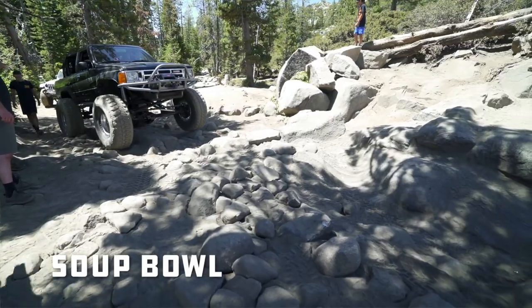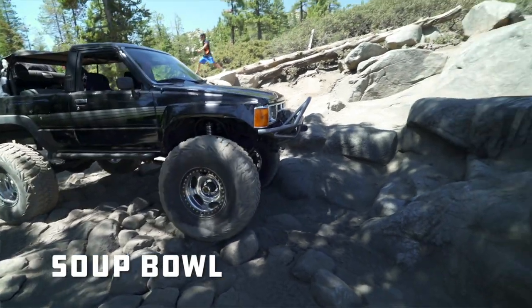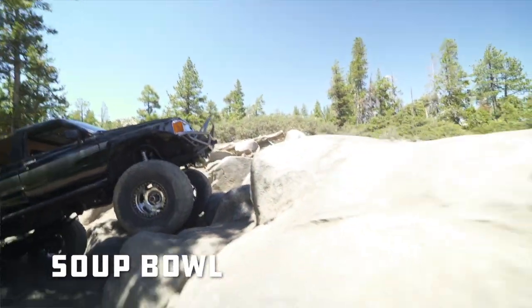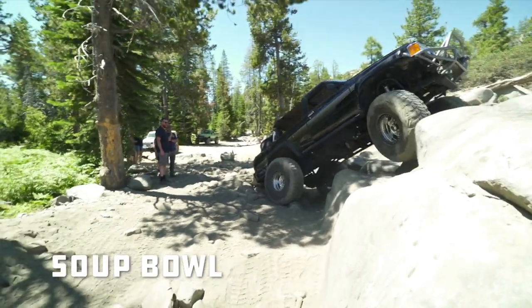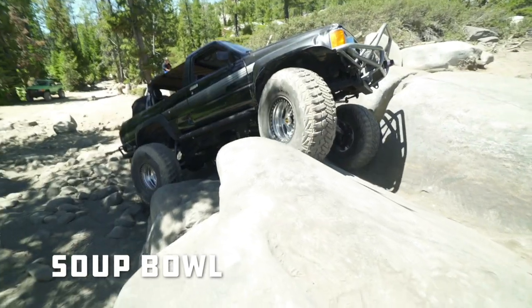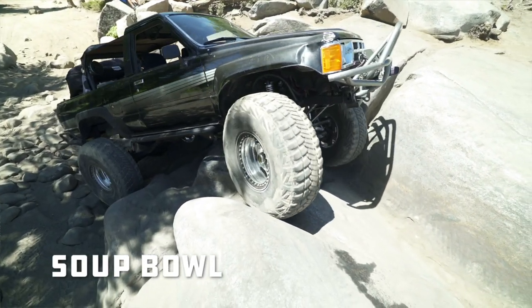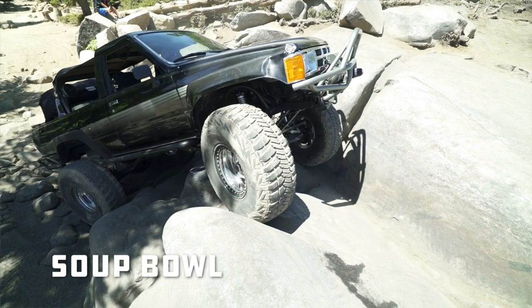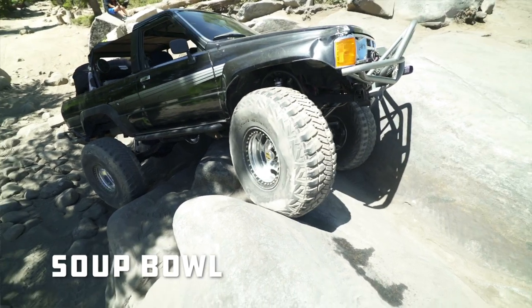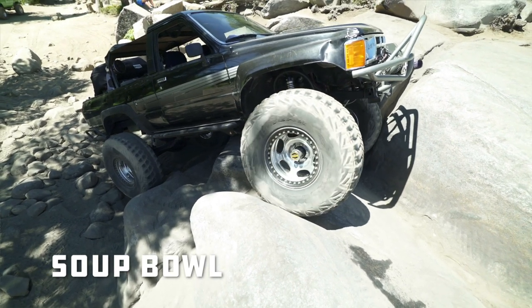Okay, so this is version two of this vehicle. When I first built it, I built it with leaf springs, front and rear. And then probably about 6 or 7 years ago, I did a three link in the front and then a panhard bar in the back to prevent wheel hop, help with climbing. It has approximately 6 inches of lift to clear 40-inch tires, and the running gear is out of a 3/4-ton Chevy pickup. There's a Detroit locker in the rear, ARB locker in the front, chromoly axles front and rear.